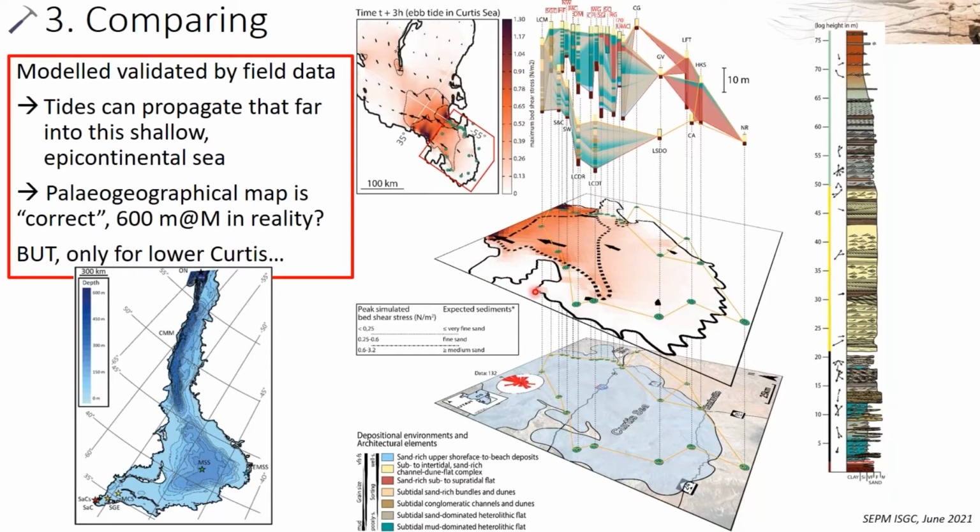And then here, this is a superimposed map of the maximum simulated bed shear stress. And you can see again these grain size class boundaries, which are here in the table. And here you have the actual geology. These are logs. They're color coded. Green is basically mud. Gray is sand. Gold is conglomerate. And red here is another type of sand.